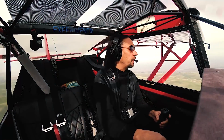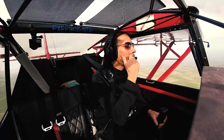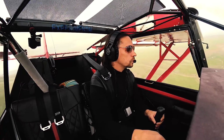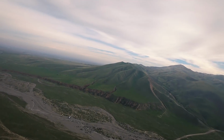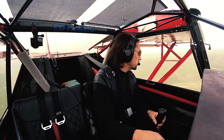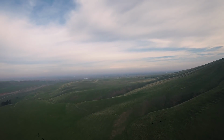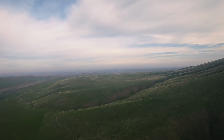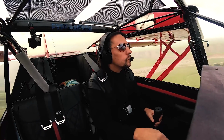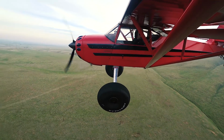Is this Alex? Yeah, I found the place. I'm just trying to pick where you guys are. We're both on the ground. We landed on the straight portion of the road, and then we taxied around the corner, and I'm getting ready to taxi up behind Paco. Alright, see them. I see the cows, I see the road. See the power lines.